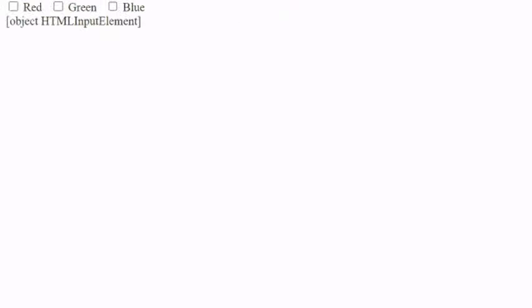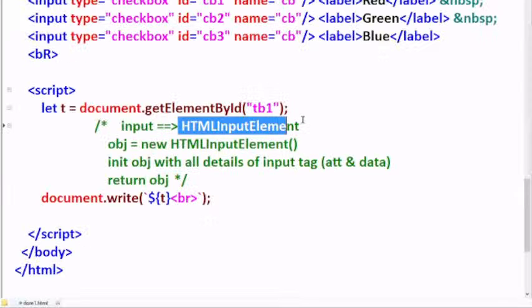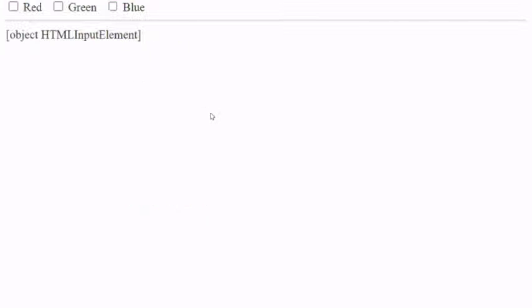Up to the checkboxes is HTML content, and the last line is JavaScript output. This is an object of which class? HTML input class. We already expected that one, we already guessed that one, and my explanation is already there. So the line above is HTML output and the line below is JavaScript output. This information is about the T.